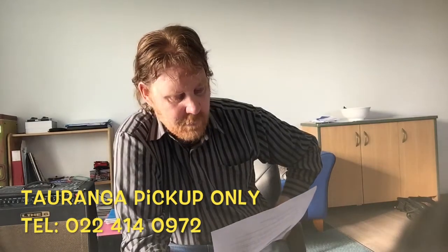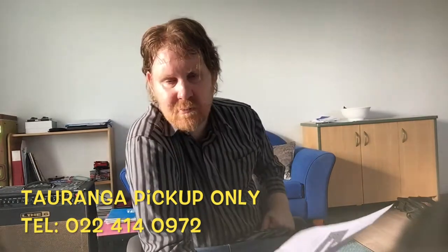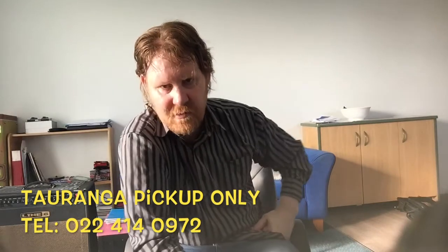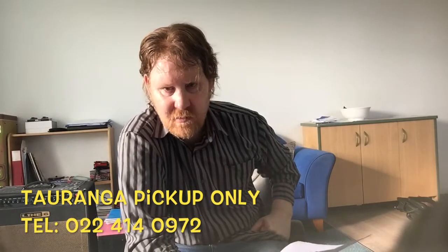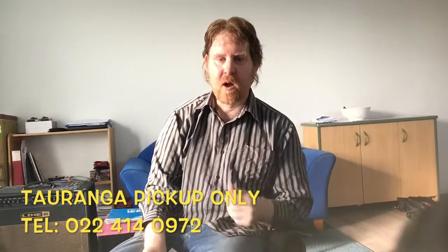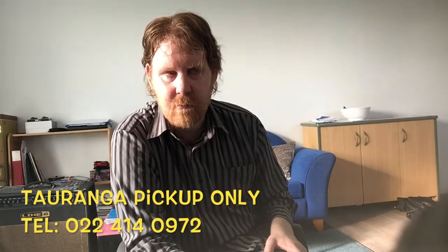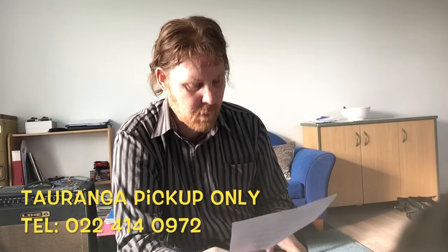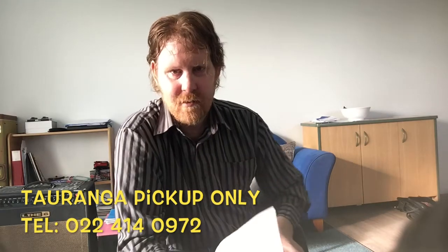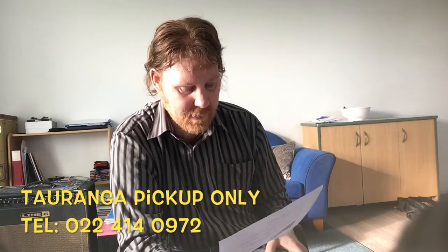XLR direct out with cabinet simulation and ground lift switch. The Pod itself actually doubles as a multi-channel audio device, so you don't need any other devices. You can just plug straight in and record. And you can actually model two different amplifiers at one time. That's really good because you can't do that on the Fractal, sad to say. The Pod itself has over 100 studio effects and Pod stomp effects. I'll never make a newscaster. It has USB editing software and it's really easy to use.